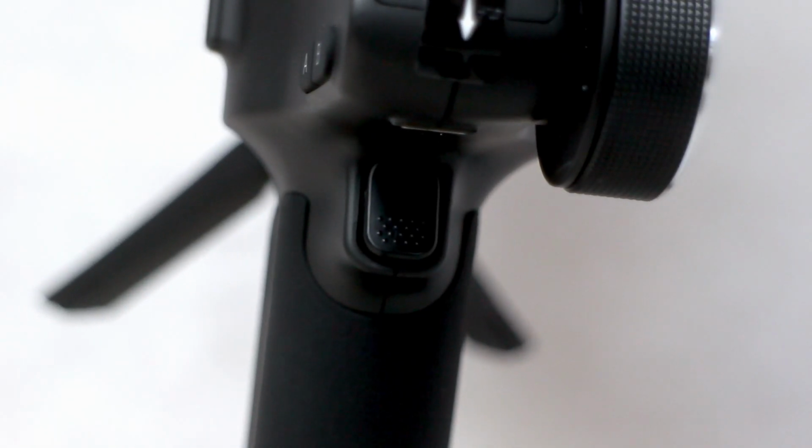Boom. Now I did hook it up to the app and I reprogrammed the trigger. Now the trigger, if I tap and hold, it puts it into pan tilt mode. So if I just hold the trigger, now I can go into pan and tilt mode. If I let go of the trigger, now it only just pans. So using the app, you can program the trigger to do a full lock or whatever you wanted to do.